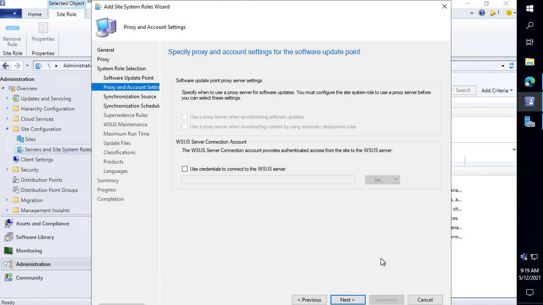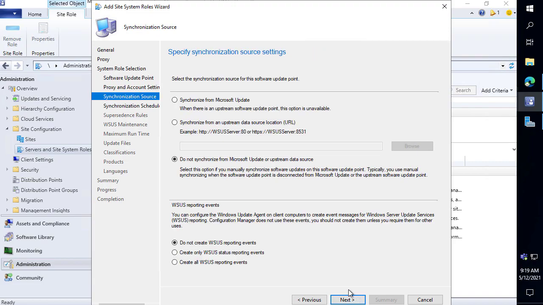But yeah, I mean, if you're doing it for the first time, I don't know why you wouldn't do it to begin with. One thing that is interesting about the ports too, it's called out in the docs, but typically you see 8531 and then 8530 and then 80 and 443. So if you do SSL, you actually don't get to select the HTTP port. So for example, 8531 and 8530, you get to select 8531, if you want, technically. The HTTP port is always the SSL port -1, unless it's 80 and 443.